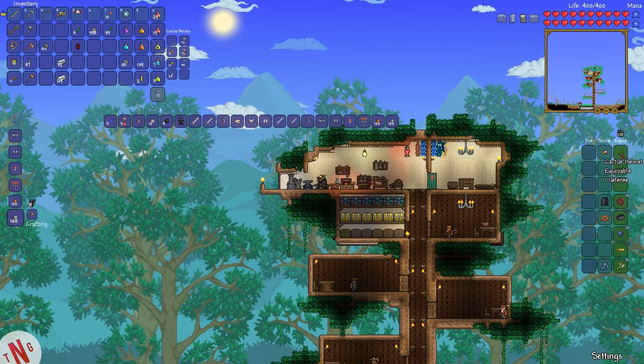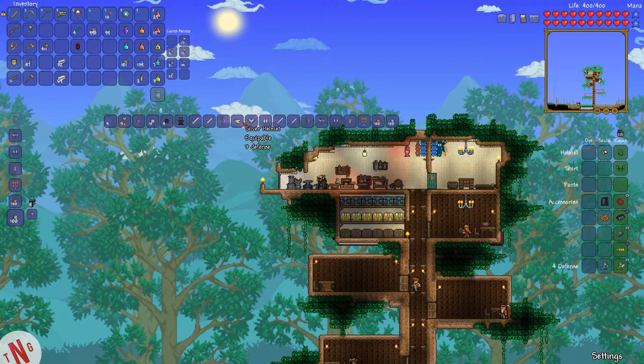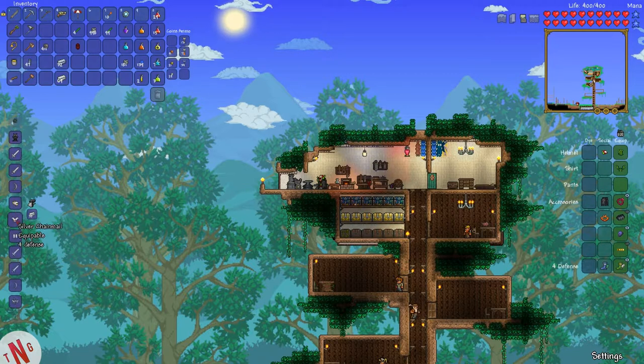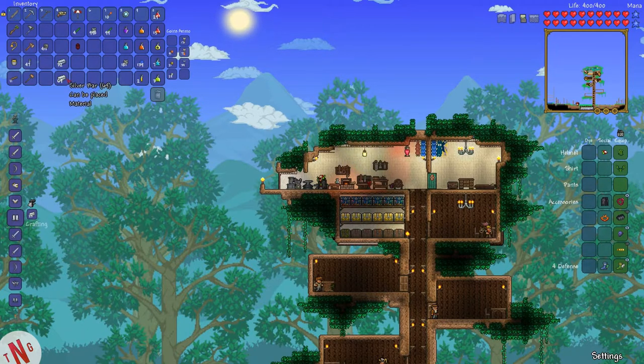As you can see here, I got myself some cactus armor. Lol. But I think we should be able to build a full silver armor. 20, 50, 60, 70, 75. Okay, we got 96.